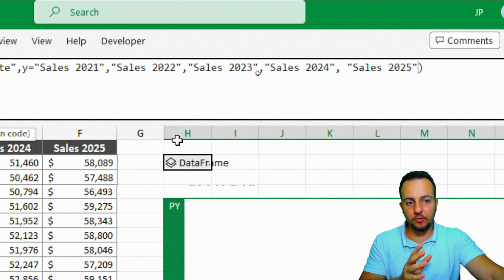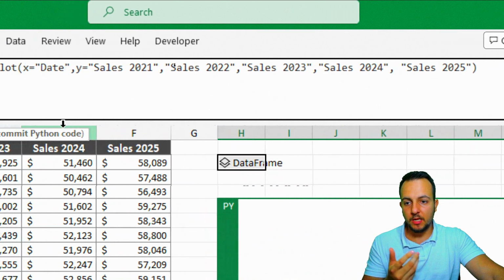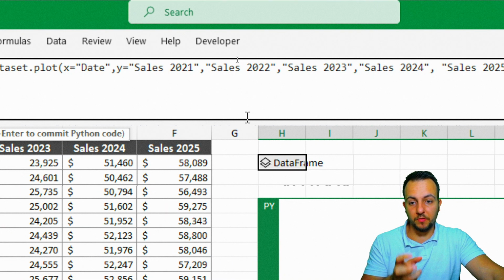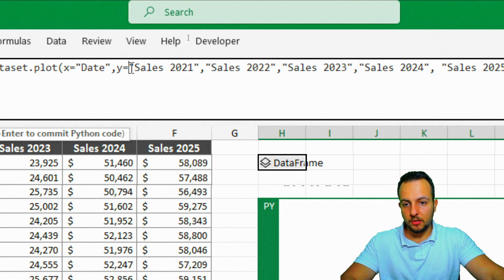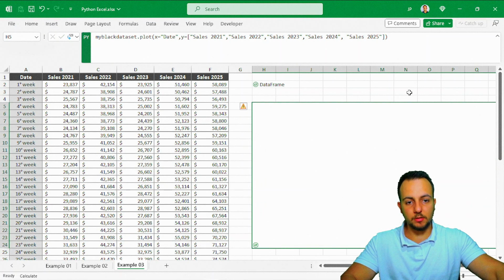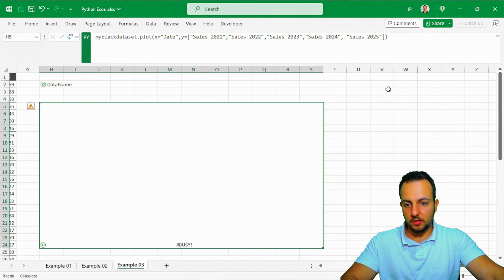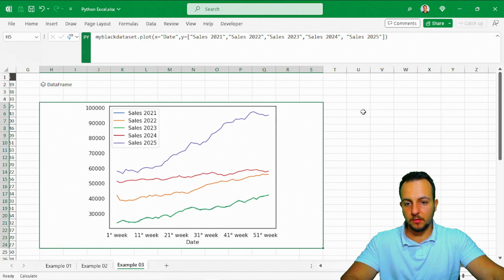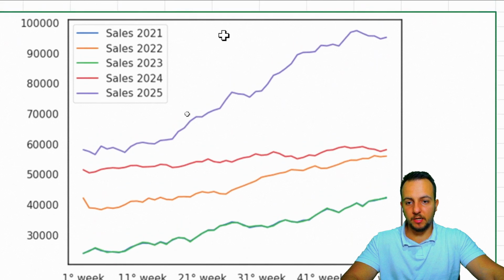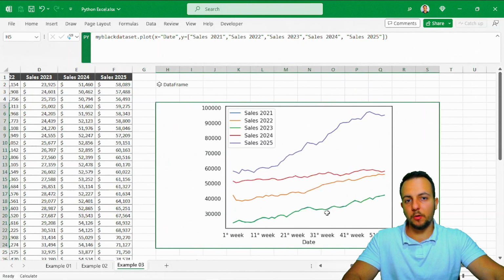Just one step that we need to do now that we just learned before. Every time that you have more than just one piece of information, you need to put all of this within square brackets. So just after this equal sign, open square brackets, and here I'm going to close square brackets and then close parentheses as I already have here. Control Enter, and as you guys are going to see in one second, okay, the chart is here. Now I can compare each one of the sales that I have, each one of the values that I have sold.